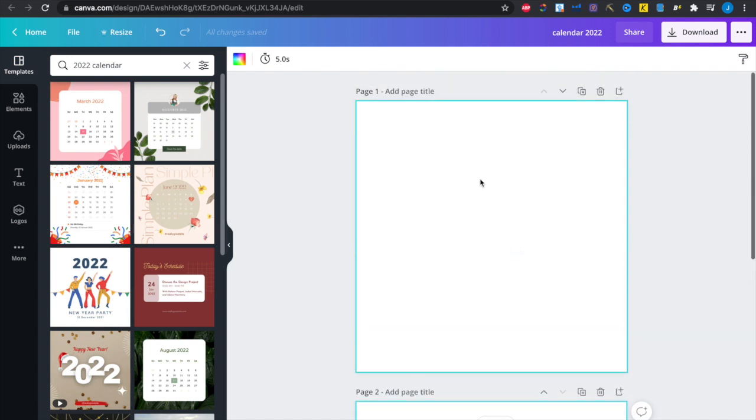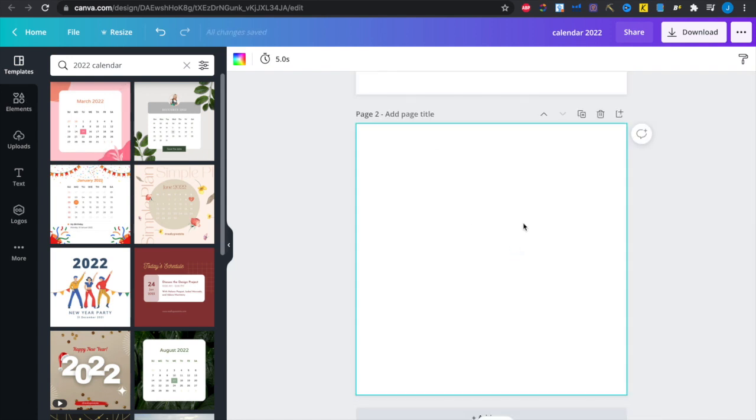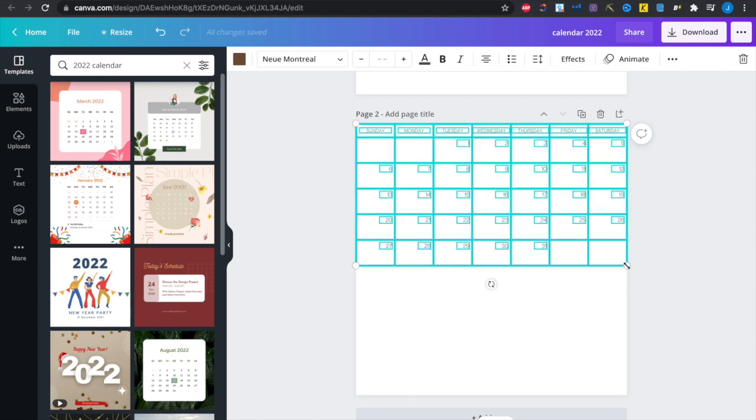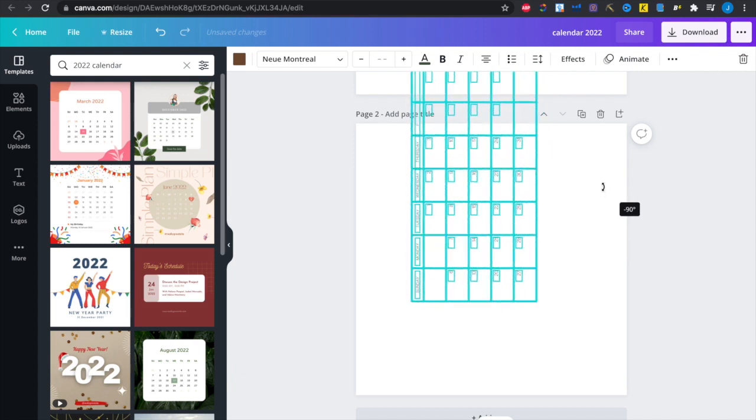So the first page, I normally put an illustration, so I'm going to skip that, and I'm going to paste the dates that I have copied. Make it sideways.